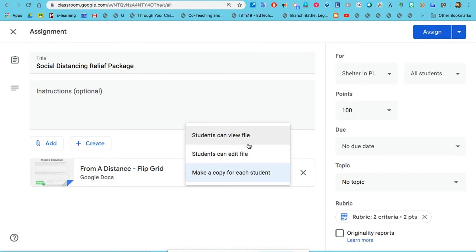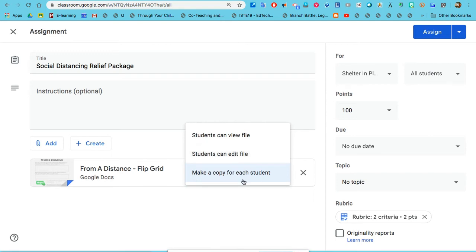The advantage to using that is if you make changes on that view file, those changes will be reflected for all of the students. If you use students can edit the file, maybe this is a place where you want them to respond in a table and communicate digitally on a single document. So all students would have edit access to that. If it's a slide presentation, every student can now make their own slide on that edit document, and it keeps everything together in one spot.